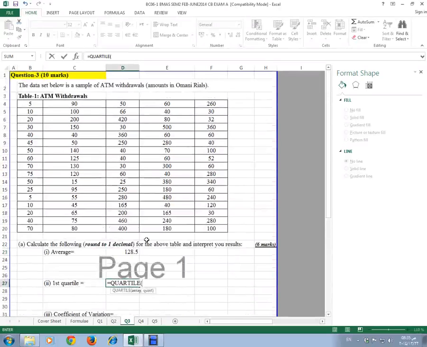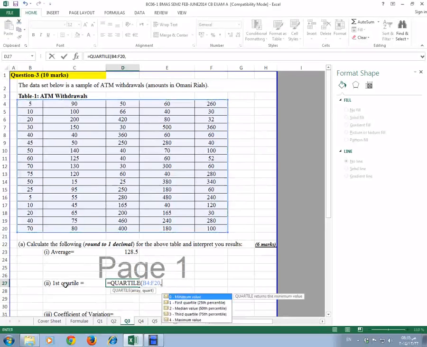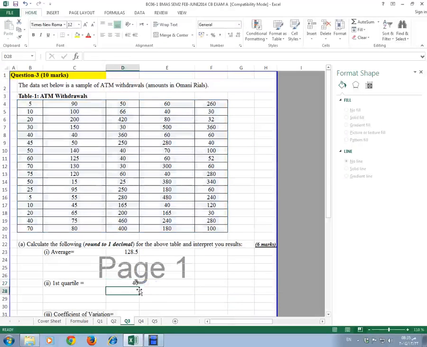So whatever you want to calculate, you have to highlight it. I'm highlighting this one. This is my data, and then I want to calculate the first quartile, so I'll type a comma, and after the comma there is quart. Which one do I want? 1, type 1 and press enter. If you want 3, type 3 and press enter. Then it will give you the first quartile, and we said we want 1 decimal, so this is 1 decimal, this is 1 decimal.